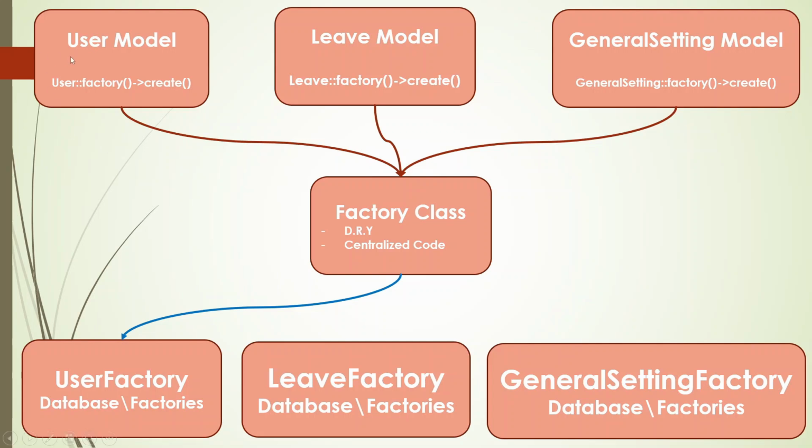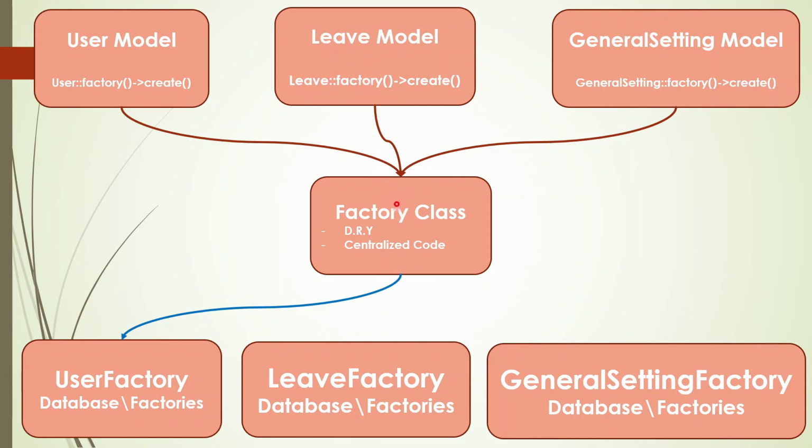If you've been using Laravel, you more than likely have used the factory. Over here, you're saying user, factory, create. But if you look at the factory part, you're calling a static method named factory. And when you do that, you're actually going to the factory part of the design pattern. At this point, this class will look at who's calling it. And if user is calling it, it will go to database factories and then look for user factory. But let's say if leave is calling it, leave factory.